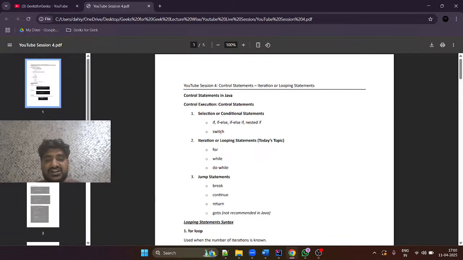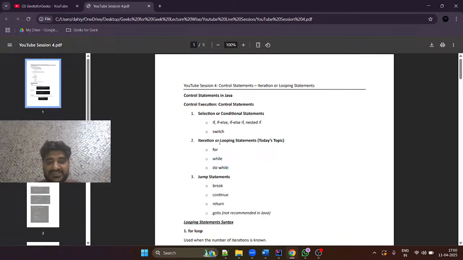For today's lecture, we mainly deal with the looping statements. We are going to check what the looping statements represent and what their syntaxes are. After discussing the syntaxes and one of the basic programs of those, we will move to the programs which you should have an idea about before proceeding with the automation framework or any automation, whether it's Selenium or Rest Assured. So we need to understand the looping statements, their syntaxes, and some basic programs, and try to do the programs on your own.